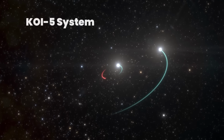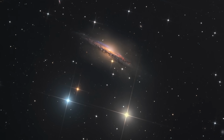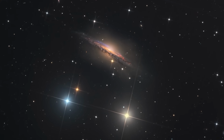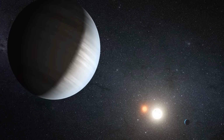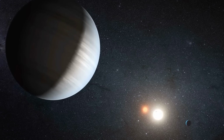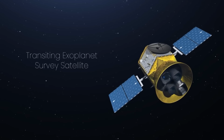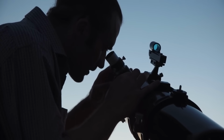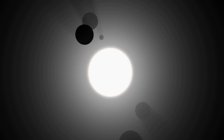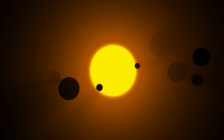Indeed, the KOI 5 system was even more complicated than researchers realized at the time. By 2014, scientists had determined that the KOI 5 system actually harbors 3 stars, and it still wasn't clear if the planet KOI 5Ab actually existed, or if the 2009 signal was generated by one of the companion stars. But thanks to additional data from the TESS satellite, scientists were able to confirm the existence of KOI 5Ab. Planetary bodies on stable orbits in a multi-star system is quite a rare find, and the discovery of KOI 5Ab is expected to add a lot to our understanding of planetary formation.